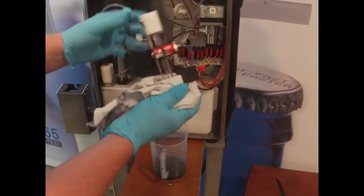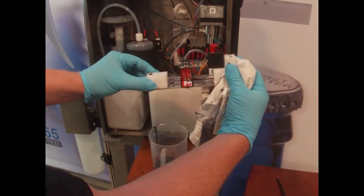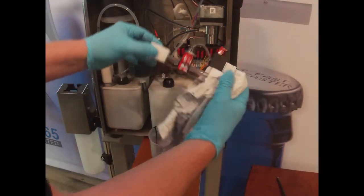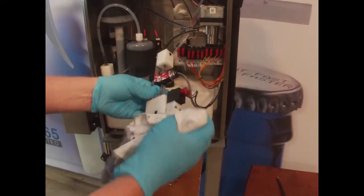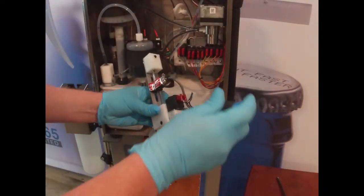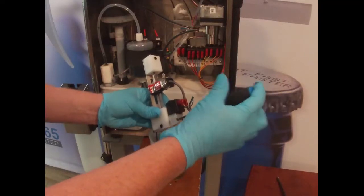Okay, dry off. Now when we move it, you see right there the glass, the ball bearing, that's moving nice and freely backwards and forwards. So I would say we've got that pretty clean. The only other thing to do while this is off is to check the solenoid valve, and it's the same process as we did the solenoid valve in the early tutorials. We'll take this off now. And again, it's just two screws as per the other solenoids.